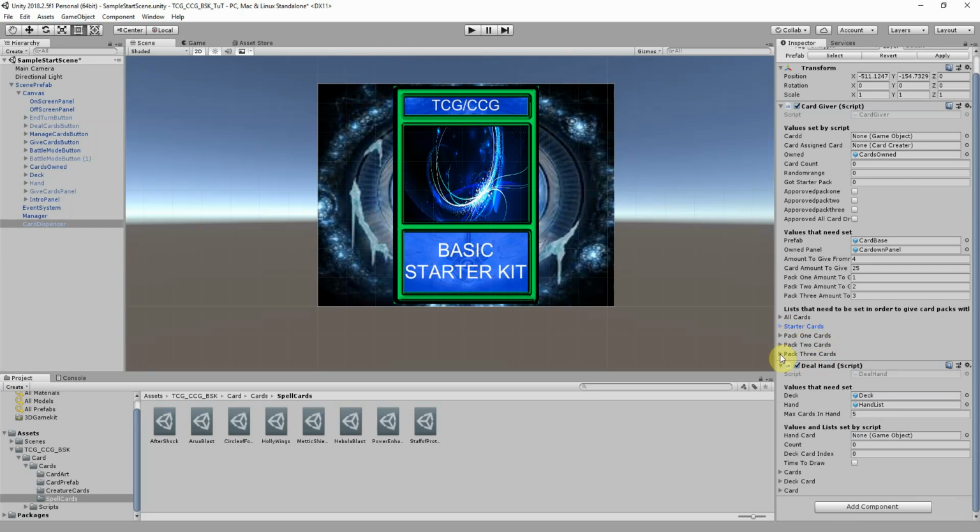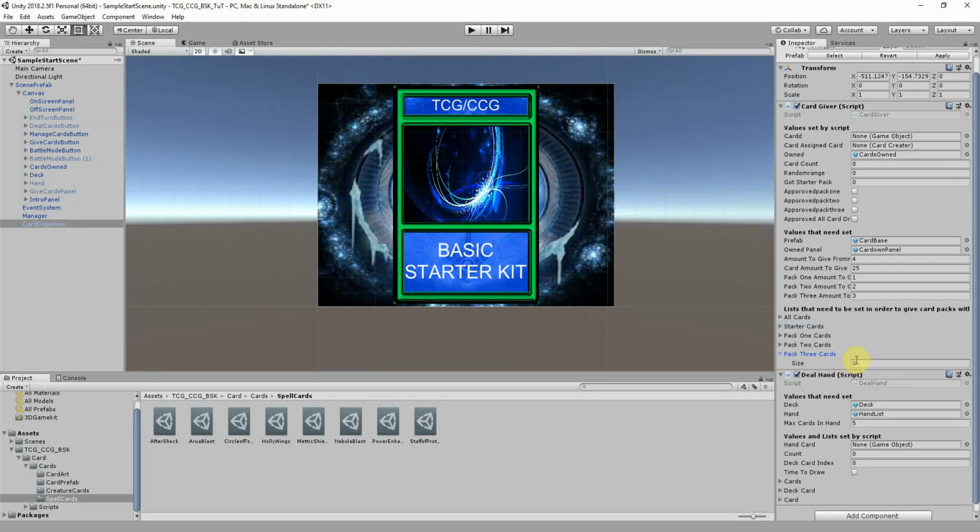All you need to do is open this up, put in the cards you want offered in this pack, and come up here where under values that need set, and say pack 3, you want to give them 3 cards, 3 random cards, and you put 3 here. Or if you wanted 2, you'd put 2 here instead of 3. Same with pack 2 and pack 1.